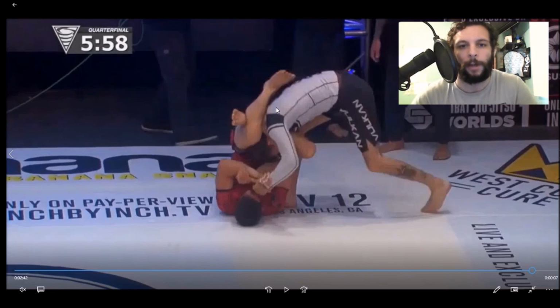So anyway, I hope this has been helpful to you guys to take a look at some basics of the arm saddle and start to see how you can sequence different offensive movements from the position.